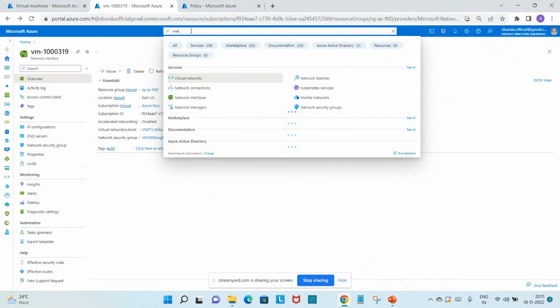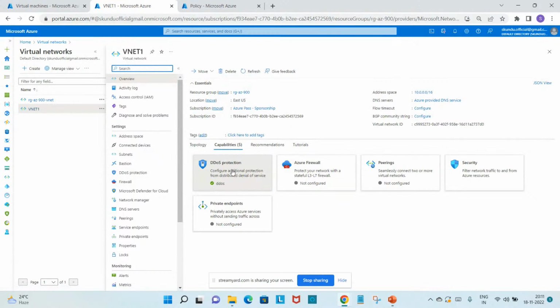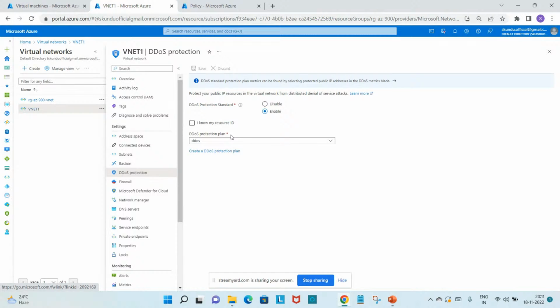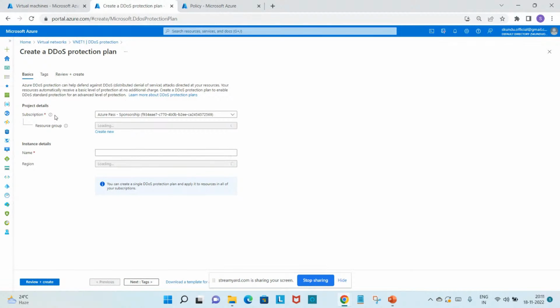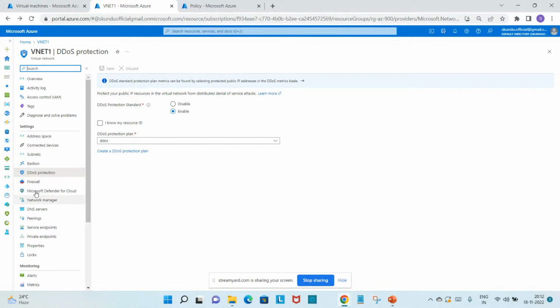same thing, we go to virtual networks. Here again you will have that option. From here also you can go. So if you go to DDoS, this one, I have enabled it while I was configuring the virtual network. You can also disable it, or by default it was disabled. You can keep it or you can enable. You need to select some plan. Okay, so by default you just need to give some name, and it will create some plan here. So once you create this protection plan, it will apply to all the resources of your subscription in this manner. Okay, so here by this method you can create the DDoS protection by coming here.